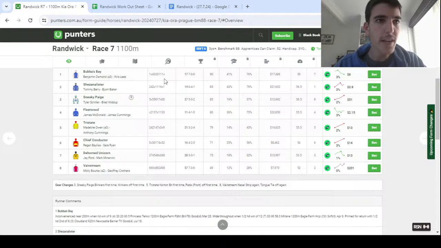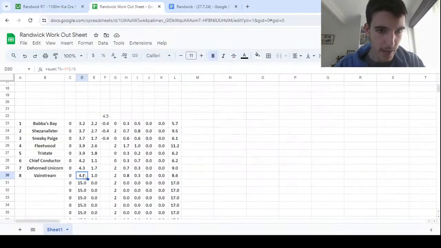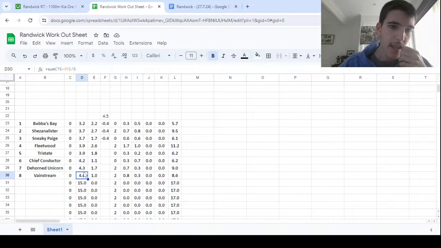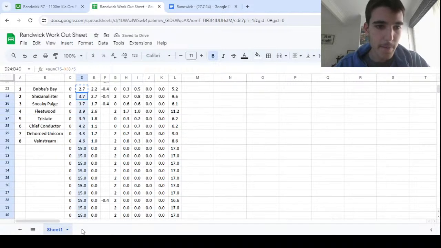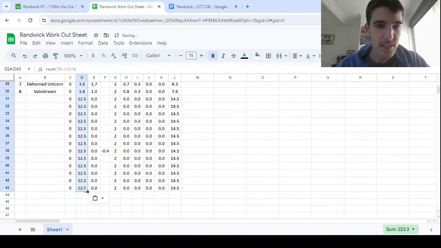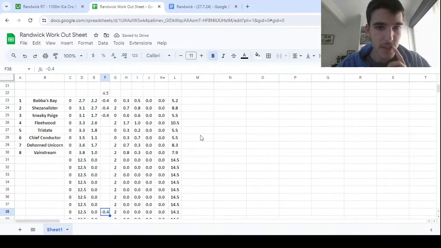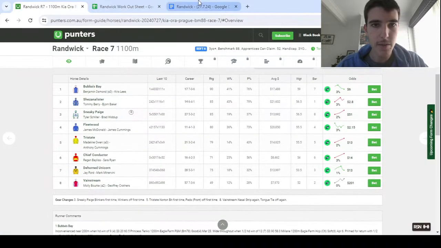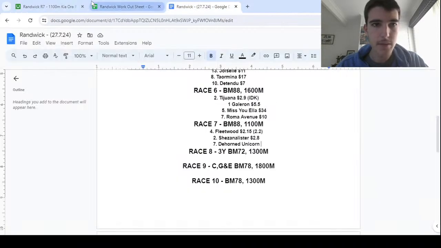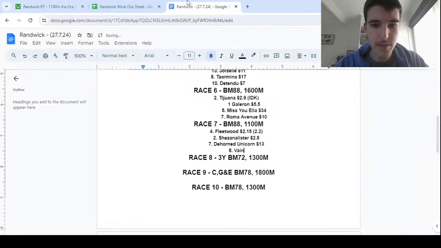Not happy with this weight because look how much Vainstream gets in by. He gets an extra. Unless I'm going to do it. This is going to 6. It originally was at 2 and now it's at 6. Vainstream will still just get fourth. So I'll have to put it in anyway. But it's at 200 to 1, so I'm not sure what to think of that.